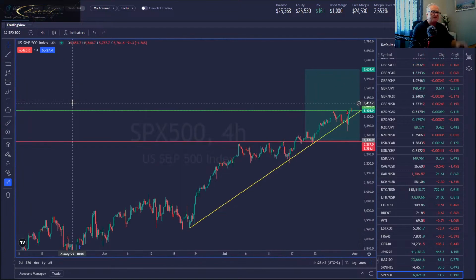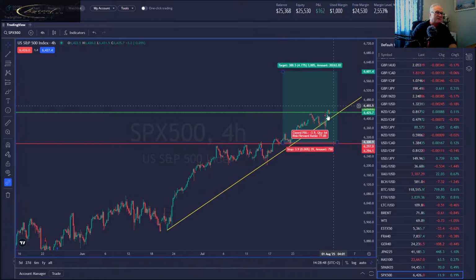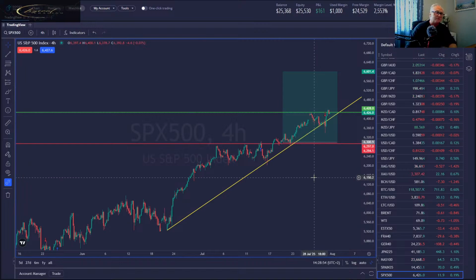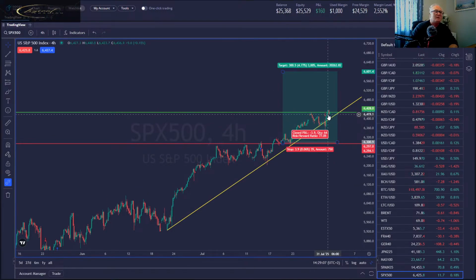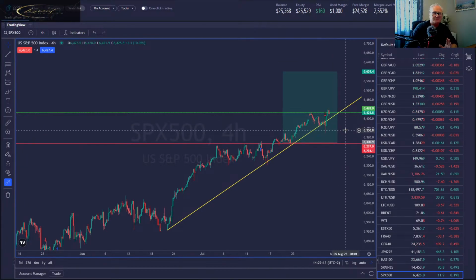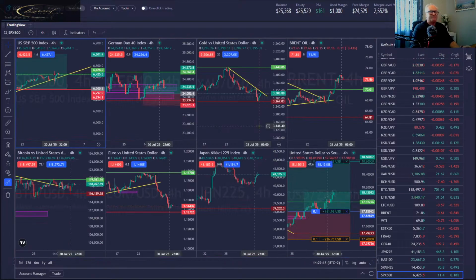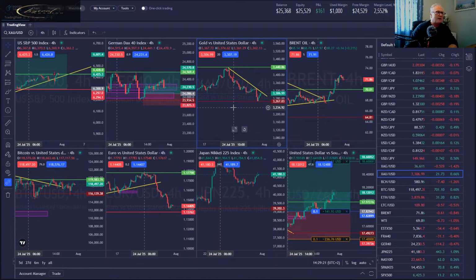For example, the S&P 500 again, okay? I'm not holding a bias here. I'm simply saying that the S&P 500 is bullish. And as long as it remains bullish and it's in trend, I'm bullish. I'm staying with it. I'm not going to have a bias here that says it's going to go short. I do have a bias that says it will probably reach 6,600. I do have that bias. But I will only buy it again, I mean, after I got taken out, of course, once I have a good buy. When I can see, like, okay, this looks reasonable. This looks like I need to enter again. And then I'll take my trade. I won't hold bias on trades.